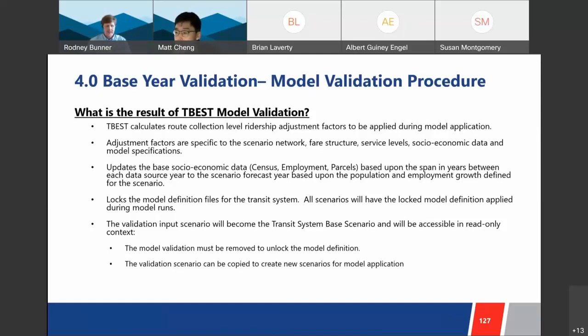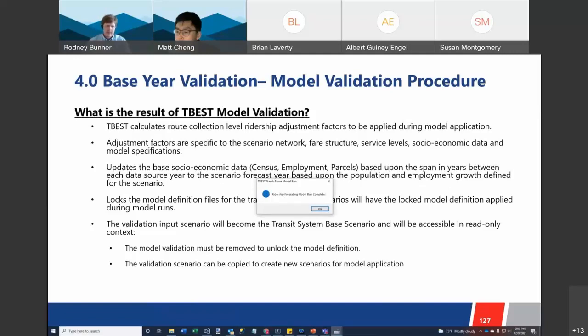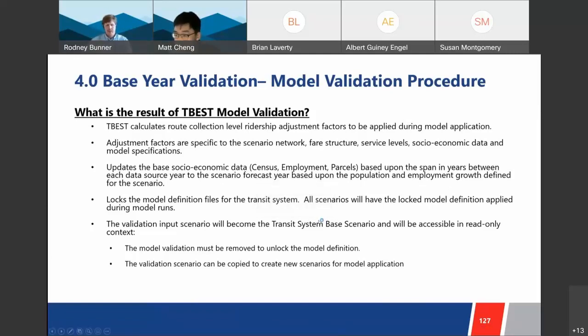This is to protect the model itself, meaning that once you validate your system, you could potentially go in and change that model structure. Remember, we were looking at the TBEST Land Use Model 2018 model structure, looking at all the parameters for it. You can make a change to it. And then if you ran the model against that, or your validated model, essentially they're out of sync.